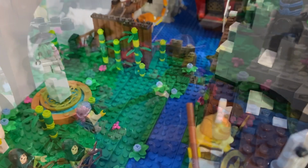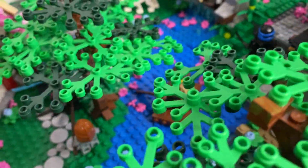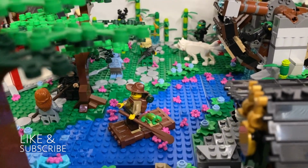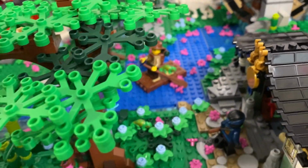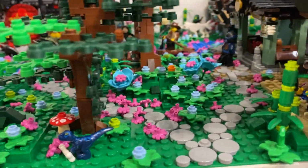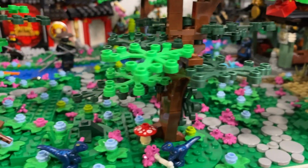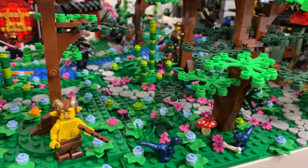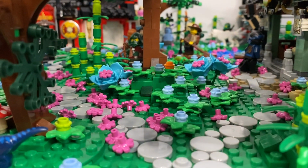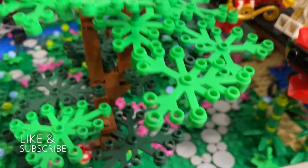That's for another time. These bloomin' pink flowers are not here by design. They were part of an Instagram community collaboration. Alyssa from 9 Brick City came up with the concept called Do You Want to Build a Lego? Where builders throw cups of Lego at the next builder in the video. So this was Todd from Teflon Todd throwing a cup of pink Lego at me, and pretty much the only pink Lego I had was flowers. So they are everywhere. I actually don't mind the aesthetic of it. I just need to come up with a more deliberate way to do it. After I can be bothered picking them all up.